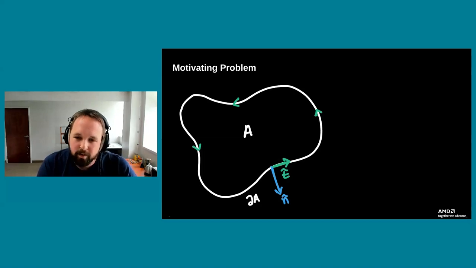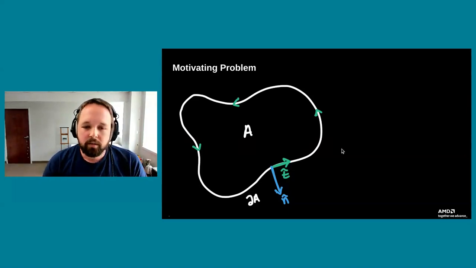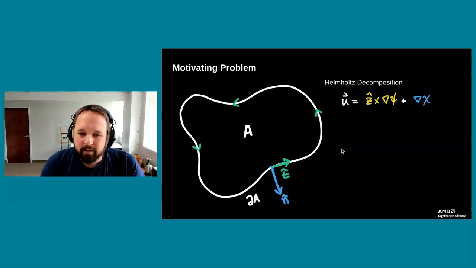So let's go back to our days of calculus and talk a little bit about our motivating problem so you can understand where we're coming from in these benchmarks. What I've got shown here is just an arbitrary domain. It's got some weird wonky boundary. The domain is labeled as A. The boundary is ∂A, and it's got an outward pointing normal and a tangent vector. So we have some way of numerically describing what that domain looks like. And we have a vector field, u vector, just a 2D vector field.